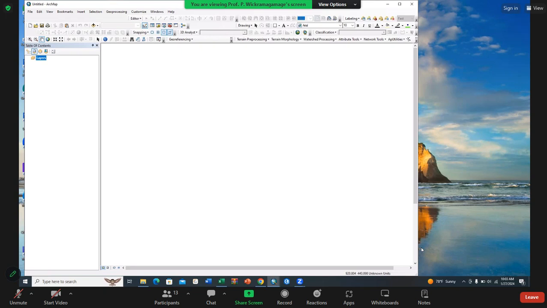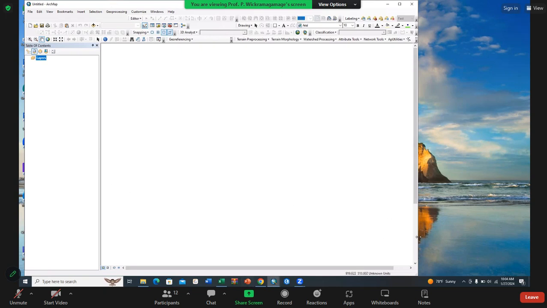Now, if you think of creating these as feature classes, we have to have a geodatabase, or some other database. We need a database. In this case, we are going to create a file geodatabase. How do we do that?